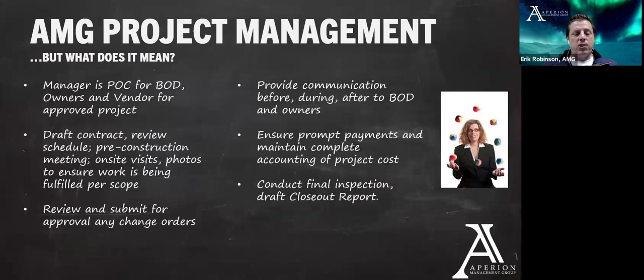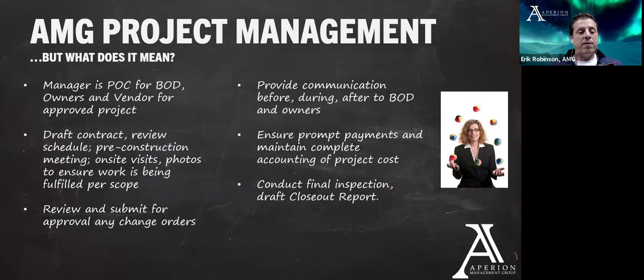Aperion Management Group does charge 10% of the total contractual cost to manage a project. So what are you essentially getting for that as a board of directors and an association? What's the value? So I wanted to talk about that a little bit. When we're chosen to manage a project, that community manager is going to be the point of contact for the board of directors, all the owners, and the vendor for any approved project.